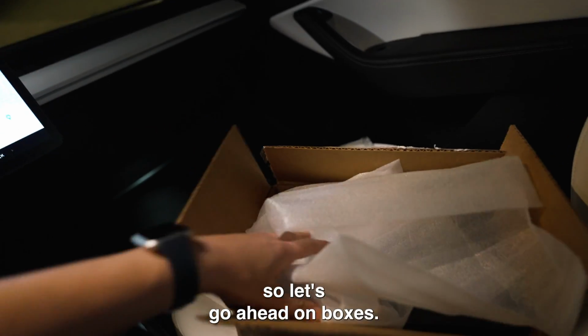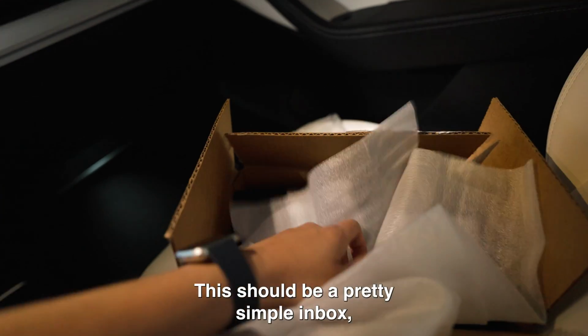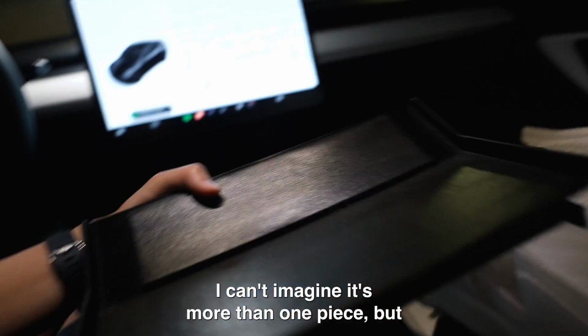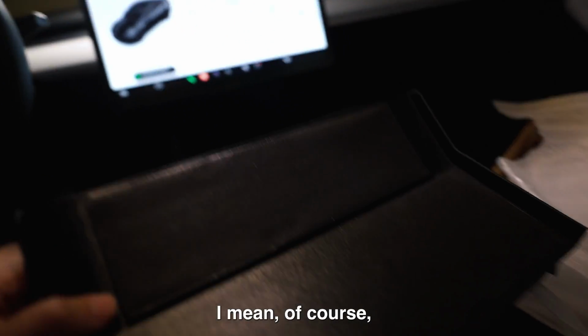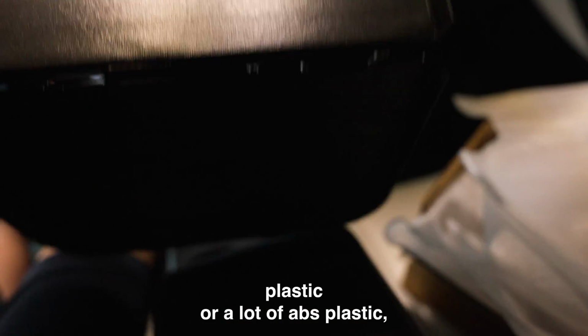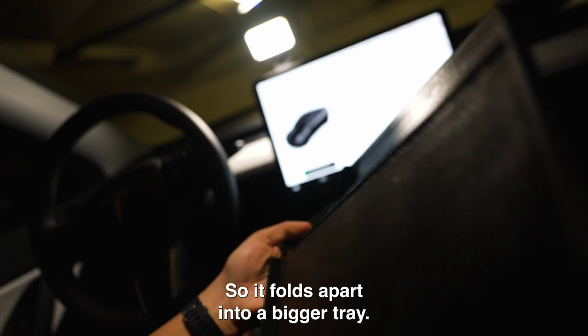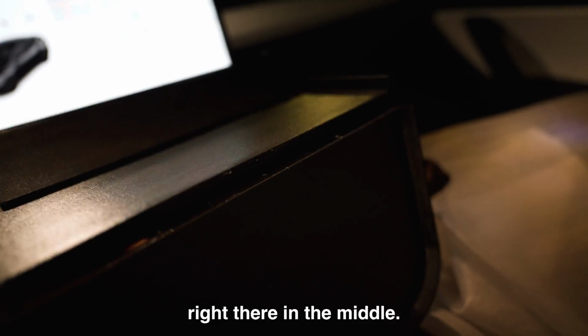Alright, so let's go ahead and unbox this. This should be a pretty simple unboxing. I can't imagine it's more than one piece, but right off the bat, of course, this just feels like plastic, a lot of ABS plastic, but that's pretty interesting. So it folds apart into a bigger tray. There's a latch right there in the middle.